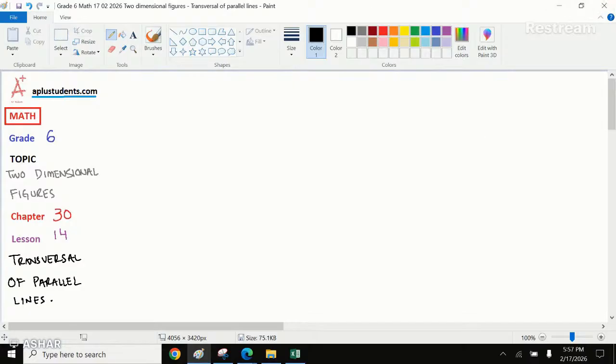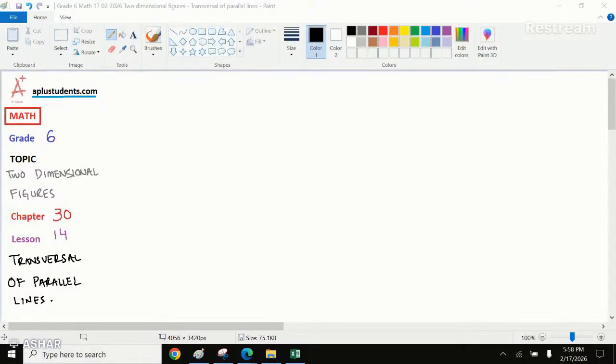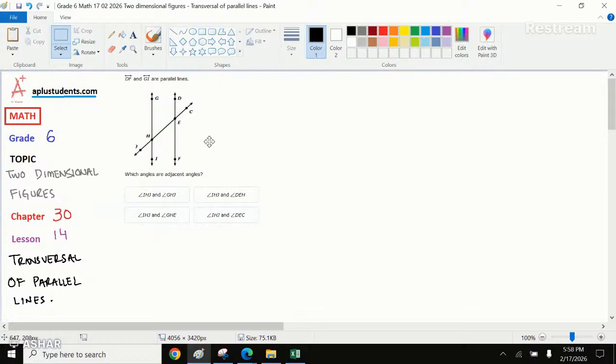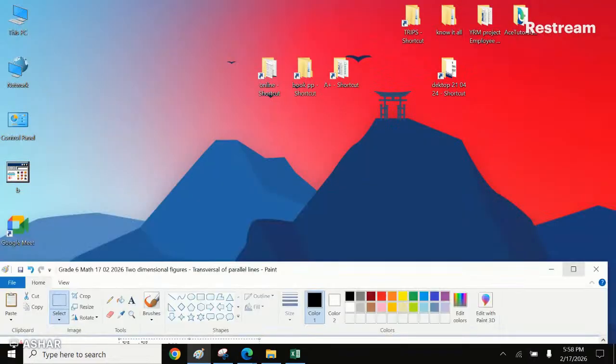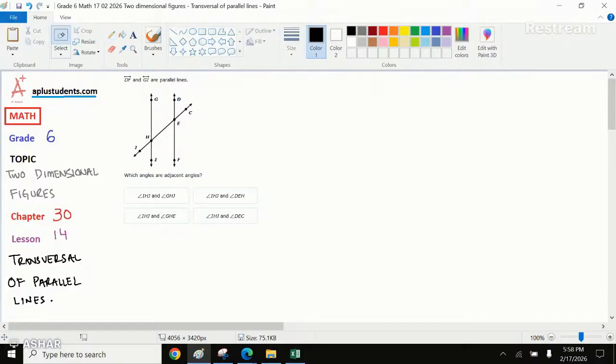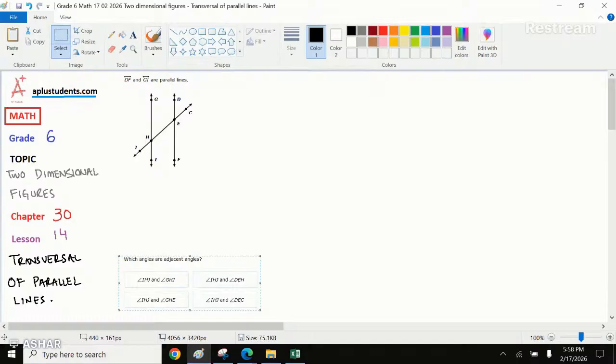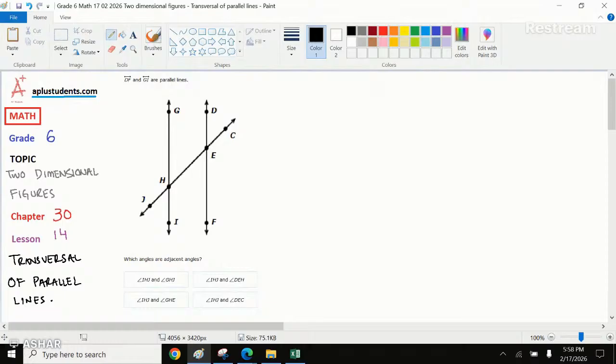Hi, peace. Welcome to the class. So the first question that we have is, let me copy the question and then we'll see what are the possibilities, okay? So we are given a diagram. Hi, Brightly. Hi, everyone. So for this first question, we are given these four. Let me resize them. And they are asking us, in this particular question, which angles are adjacent to each other.